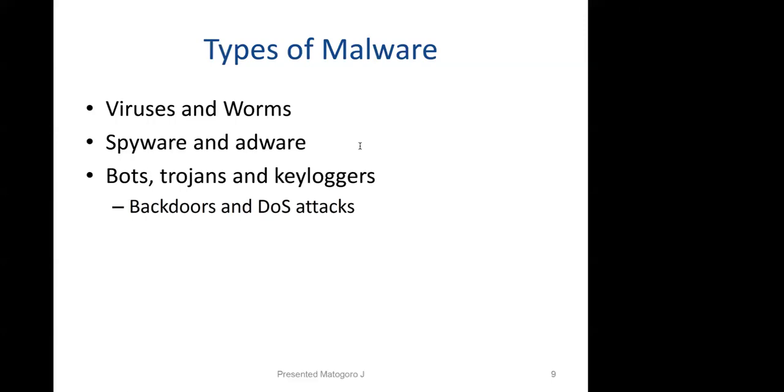A virus is a type of malware that attaches itself to a legitimate program or file, replicating when that program or file is executed. But unlike virus, worms are standalone malware programs that can spread independently without requiring a host or file or user action. Thank you so much, Rukundo.